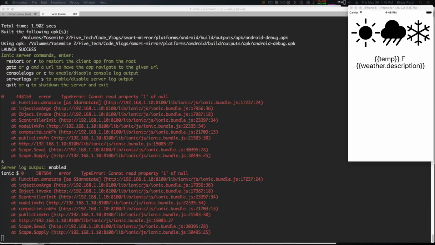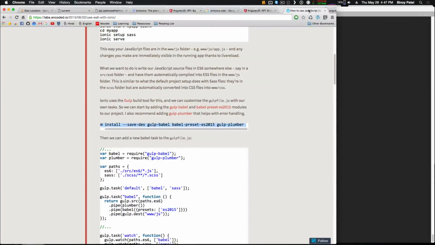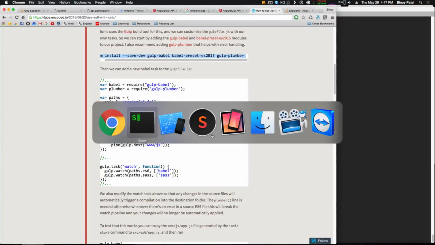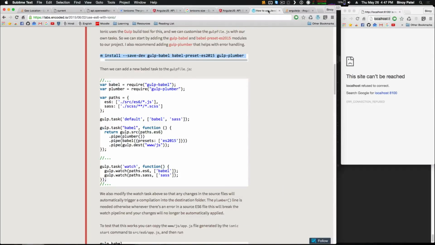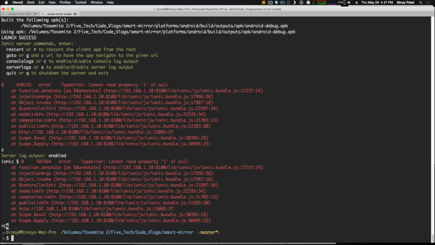Let me try adding Babel to Ionic to fix this issue. So I'm just following this guide and just following what it's doing. I will have a link to it in the description. So let's kill that.